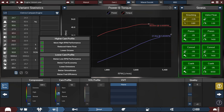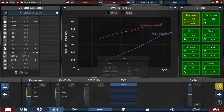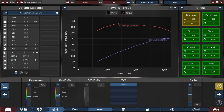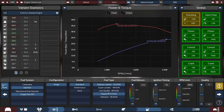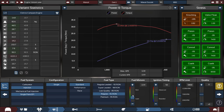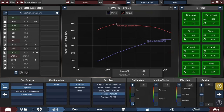Wow. That's really not good. Doesn't look right. The torque was available at 2500 RPM, so this really doesn't look right. Okay, it's knocking. The engine is knocking. Okay, let's change this to regular fuel. Oh, crap. Okay. Give it some oomph. There we go. 59 newton meters of torque. That looks just about right.